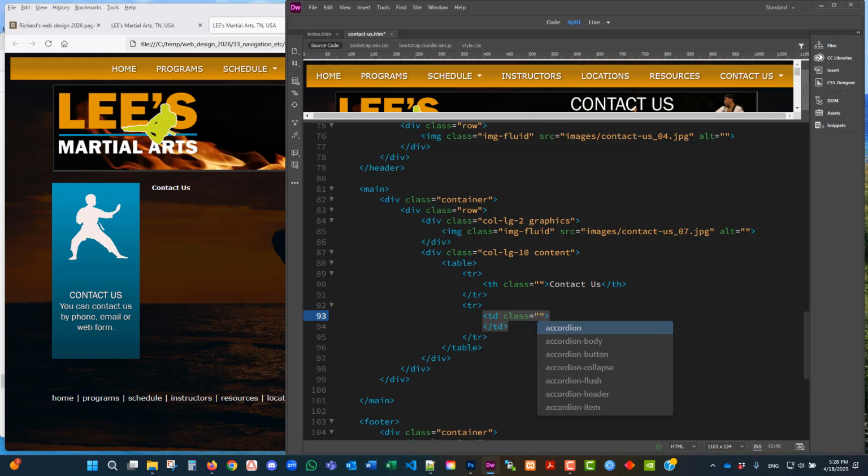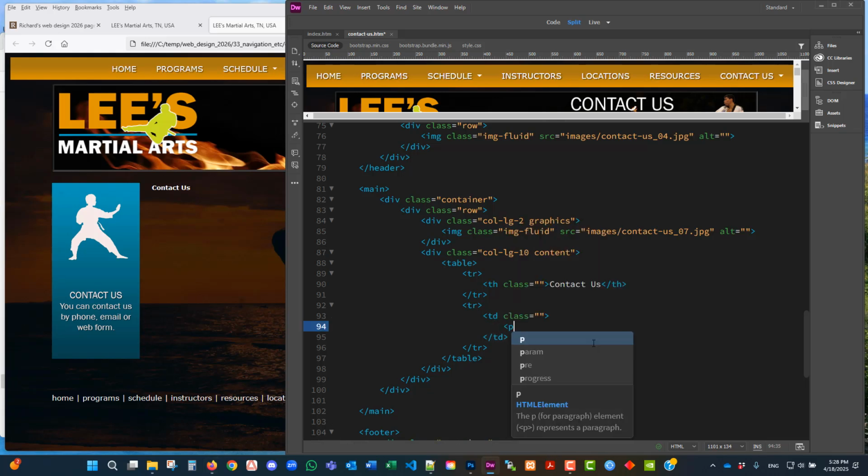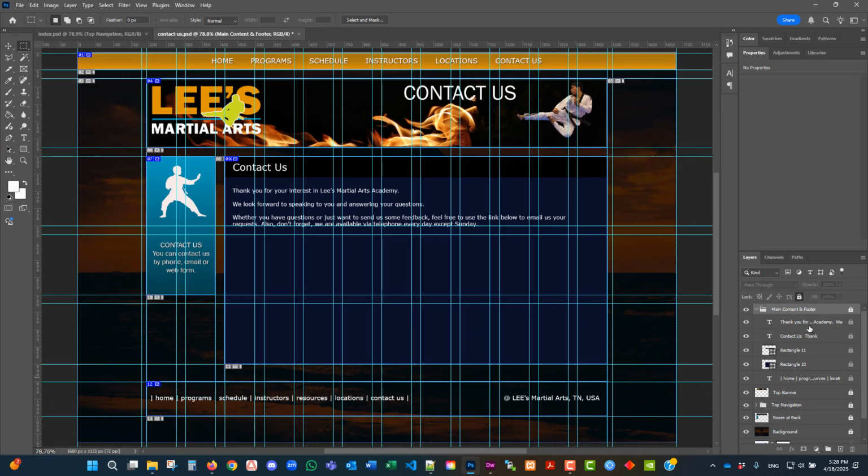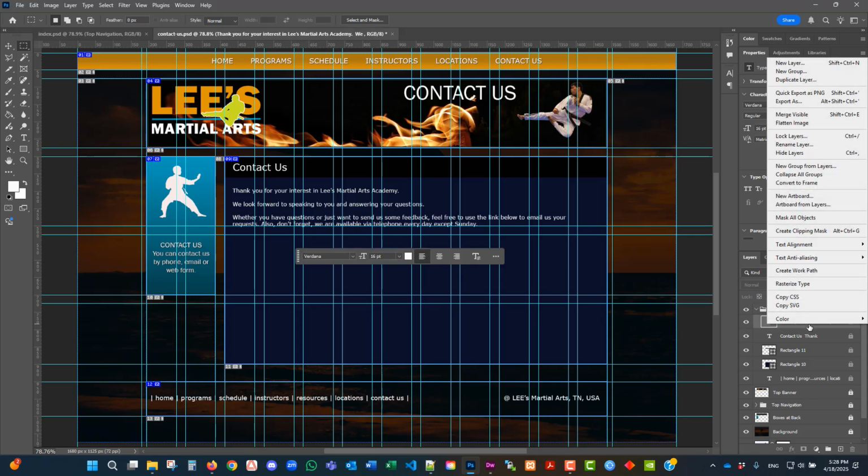We're going to create some classes for the table to use. Okay, and let's put in some content using standard p tags. And I have those contents here, so I'm just going to copy the tags.